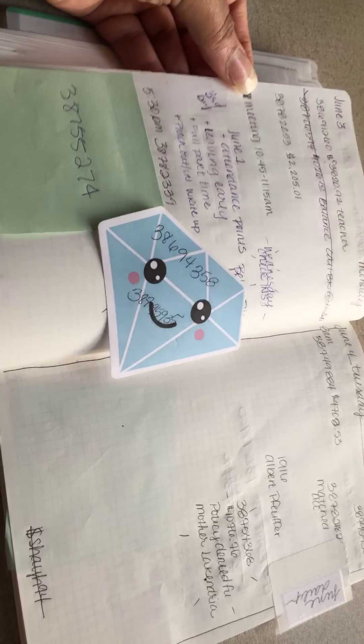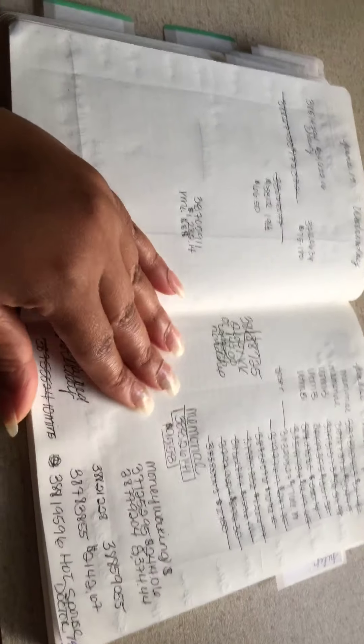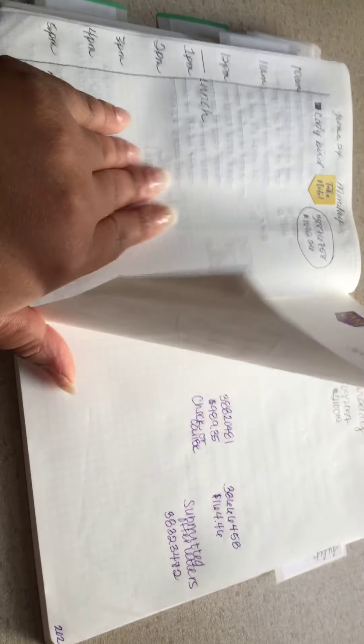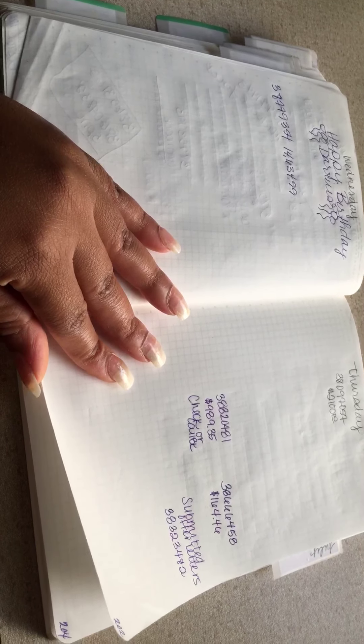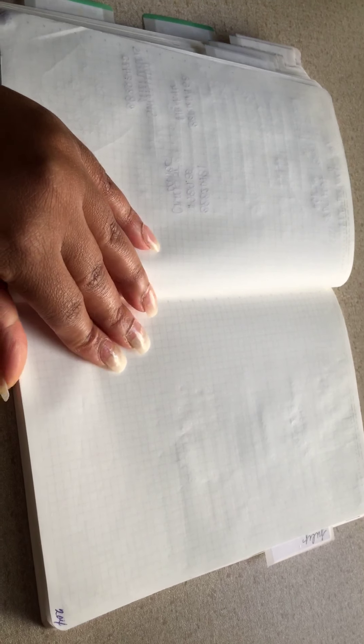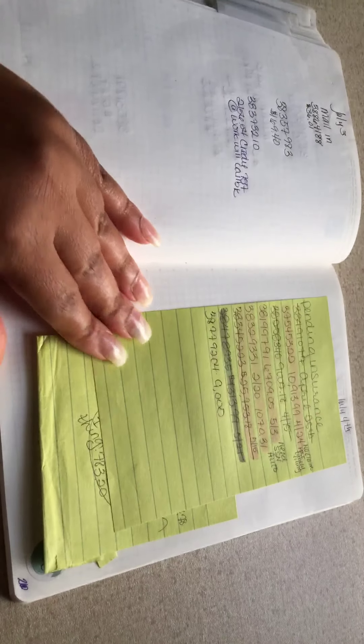I had some pages dedicated to migration and then here comes June. June was fine — I didn't really write a lot because I didn't have a lot of people calling or trying to negotiate funds, except for that one day. I tried to do another timeline layout. Then that was for that, and then here's July — and that's today.